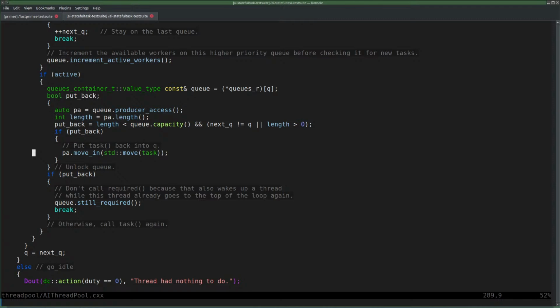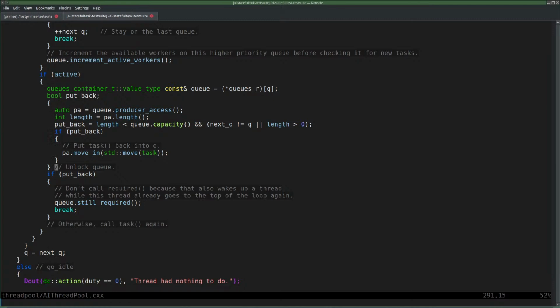Okay, that's when the task is still active. It says, is there room in the queue? If so, then just run the task again, but it's put at the back of the queue. Otherwise, it is just ignored.